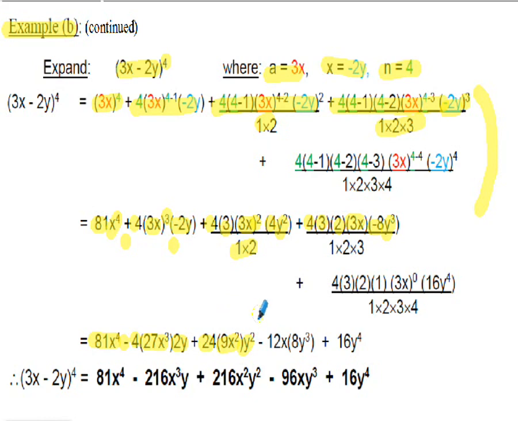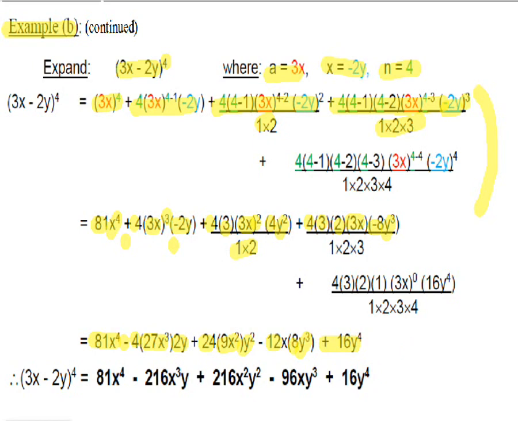For the next term, again, be careful with the numbers. On the top line, you've got 4 times 3 times 2 times 3, and that's all divided by the 1 times 2 times 3 on the bottom. So that will give you 12 there. Be careful with that one. And inside the bracket, you've got minus 8y cubed, and all I've done here is taken a negative outside the bracket, and I've got the 8y cubed inside there. So just sort of simplify my numbers slowly, and then plus the 16y to the 4.